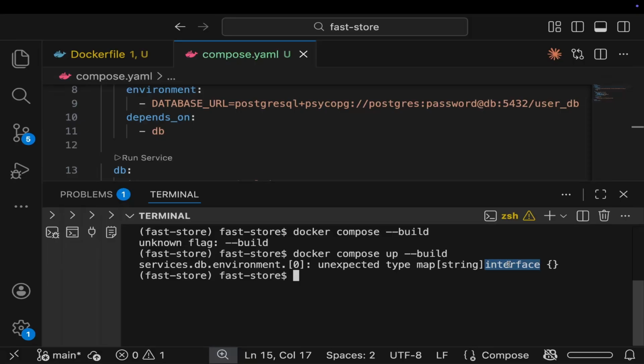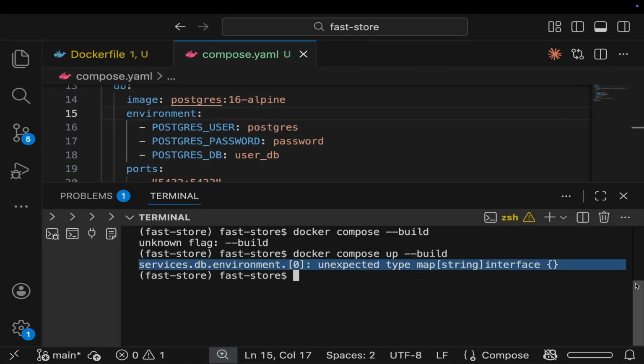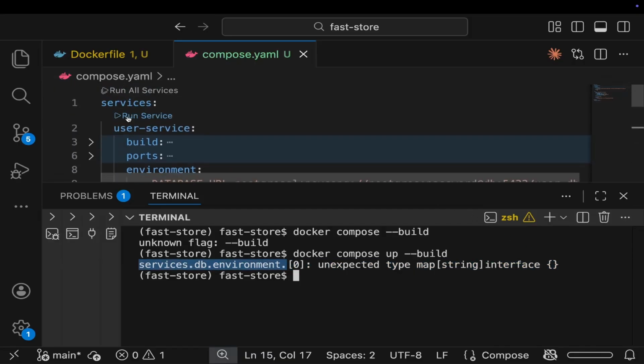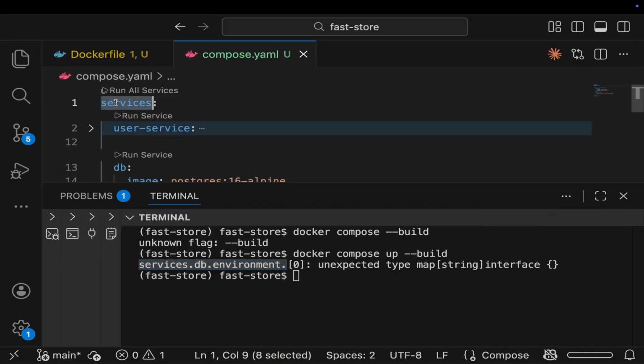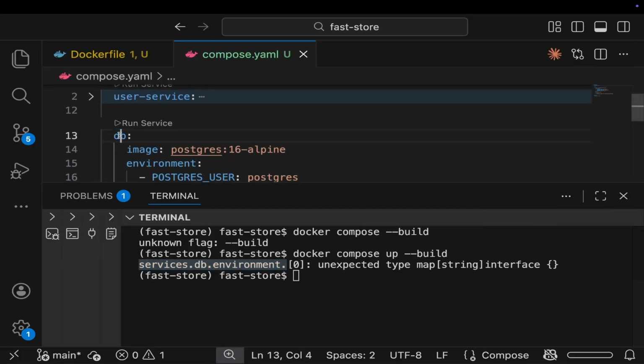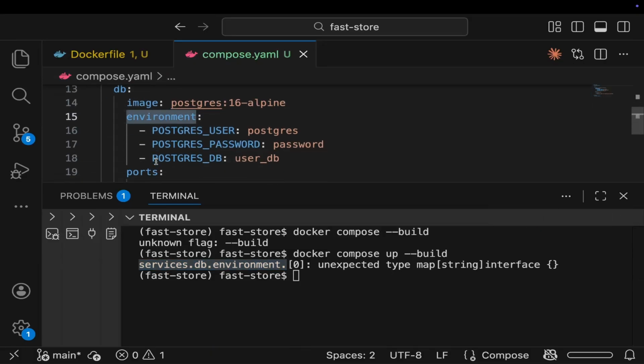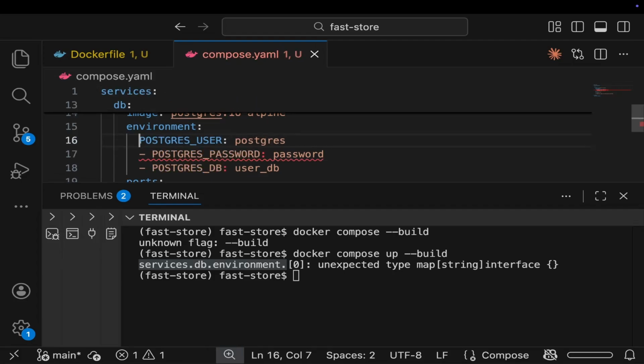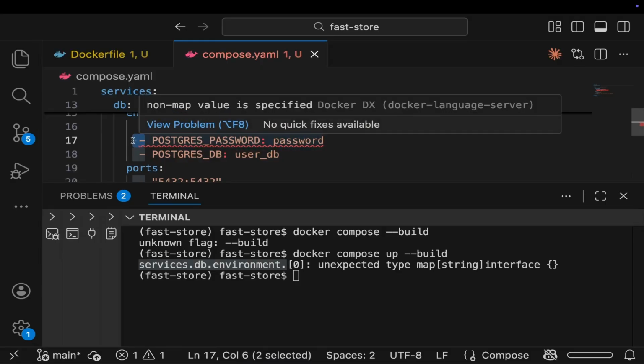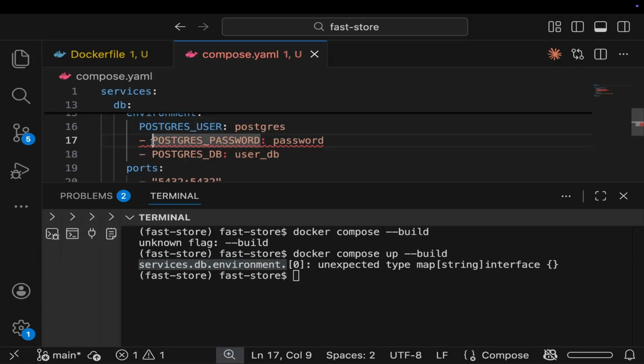Okay, time to debug. So I took some time to think about it. It says services, which is this first block, then .db, which is this, .environment, which is this section, unexpected type map[string]interface. I think it has to do with how these are defined. So I have to remove, I think, the quote. I think when you put these dashes, then you need the equal signs when defining the environment variables.